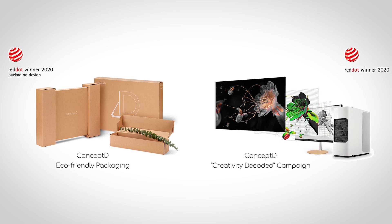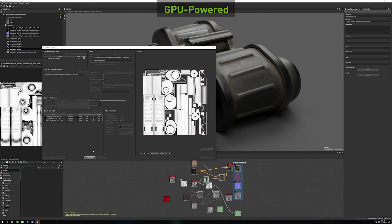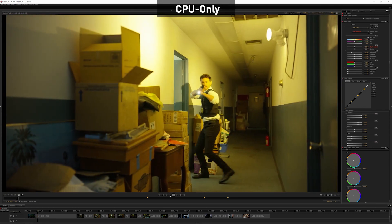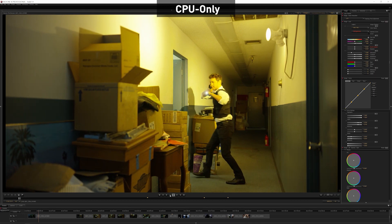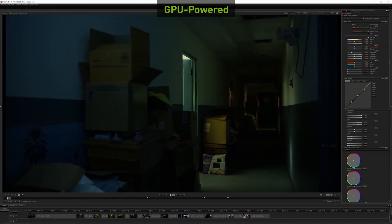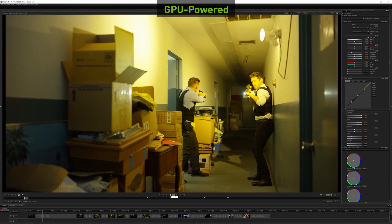Another quick note on specs: the towers come with the option of Nvidia Quadro cards. If you're doing professional work, this is great because you have more dedicated graphics memory, drivers validated for specific professional applications, and it's generally reliable — most precise for calculations with the least chance of random errors. Everything is designed for the workstation to work really efficiently: three-year warranty, three months of Adobe Creative Cloud, optional Quadro graphics cards, and great packaging.